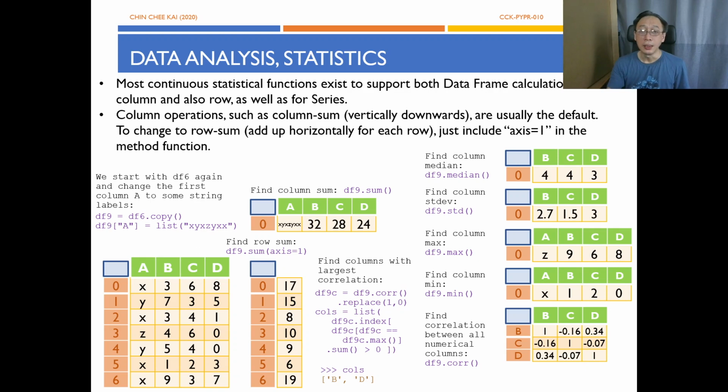So almost all these statistical functions, so long as you want column calculations, you just run them like dot sum or dot median or dot standard deviation std or dot max, dot min, right? And if you would like to base the calculation on row-wise performance, then you just insert axis equals 1.